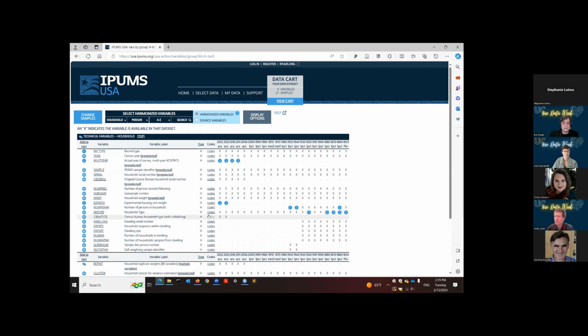And so to be able to look and see where it's available, and how many of your samples that you selected it's available in, is really powerful. And so if you just click on the plus sign, you can see it's added to the cart.